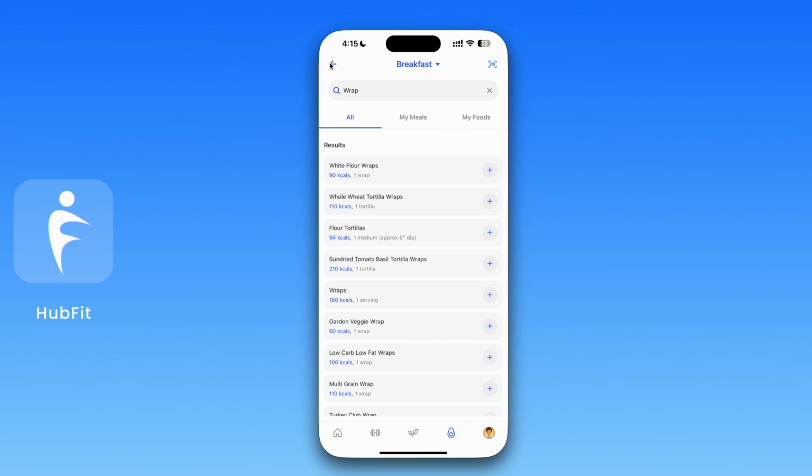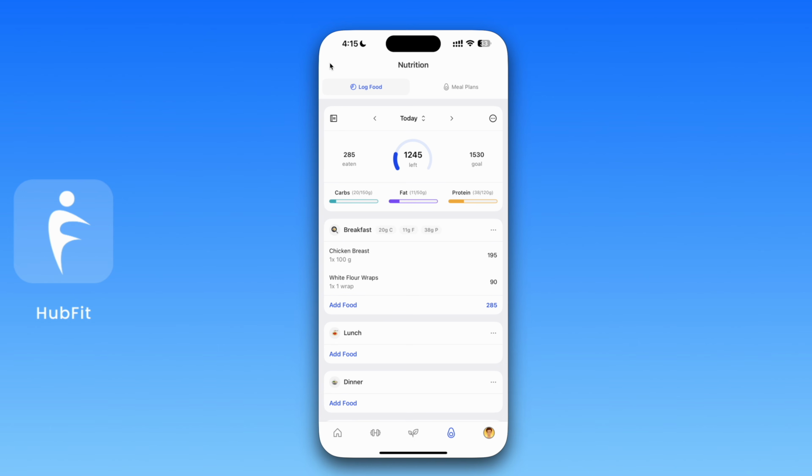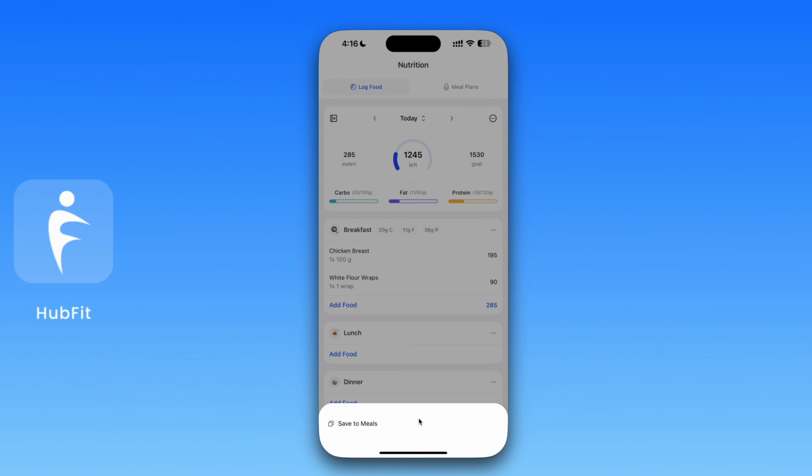So if I go back to our meal tracker, you can see here are the two foods that we just logged. We can see the macros so far for this meal, we can see the total calories for this meal, and we can see our consumed calories versus what was assigned. So for example, so far we've consumed 20 grams of the target, and we can see how many calories we have remaining. Client can always click on this option here to save a meal to their meal library.